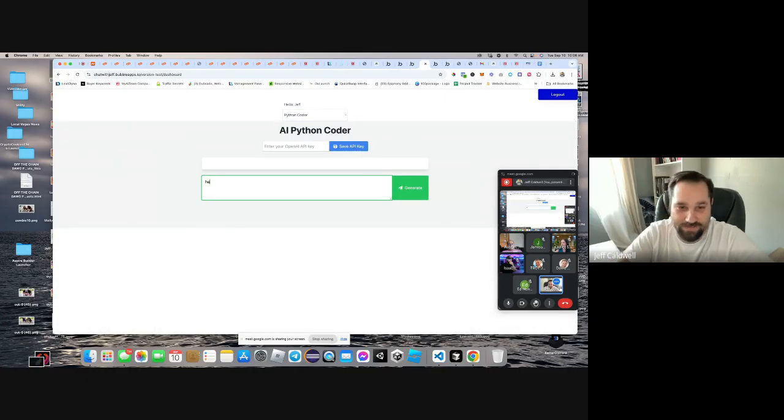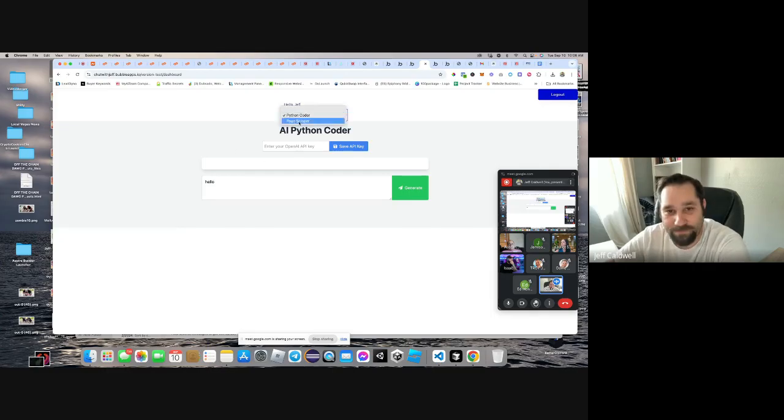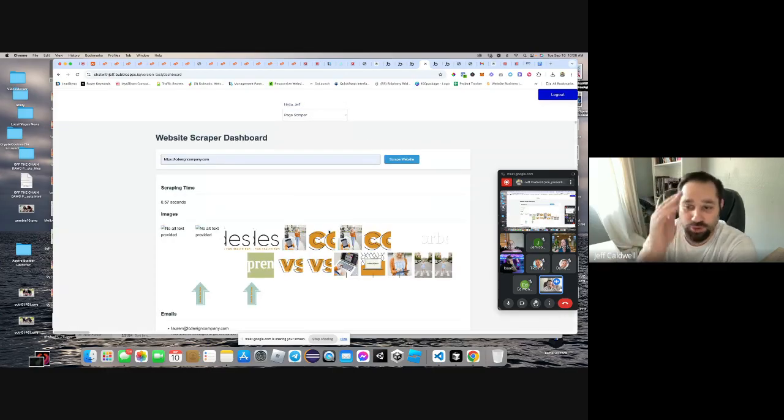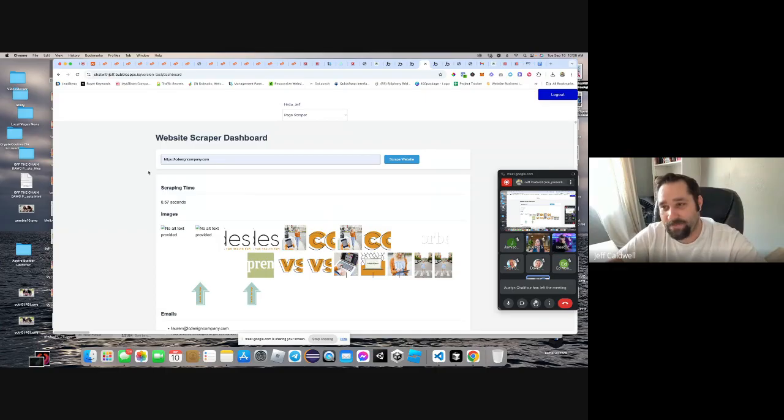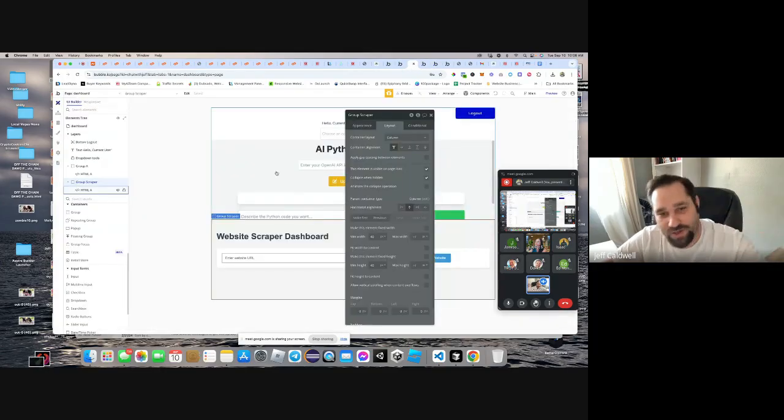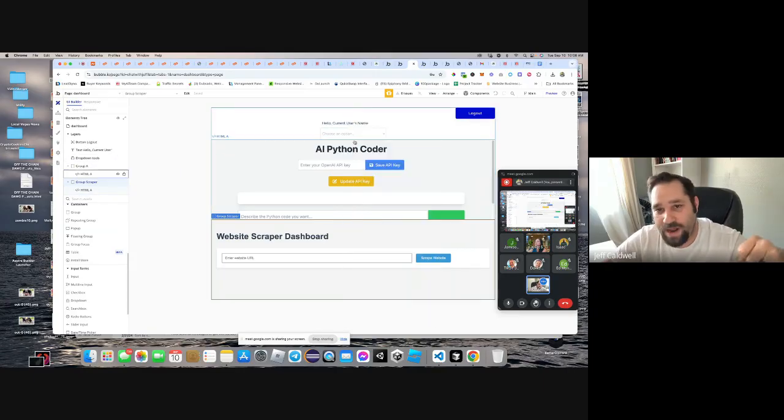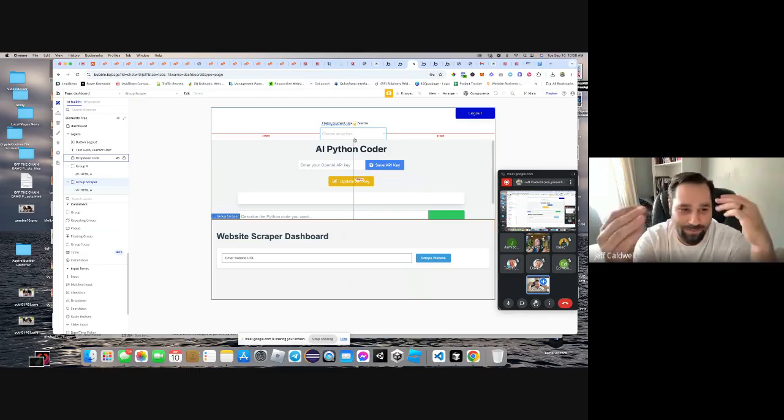They don't have to do anything. All right, I need my API key. Basically it's the exact same thing. Now you could have multiple pages of software in the same thing, using the same database, but you're coding it with AI. So for me, this is where now I can make multi-page software. I just used a little drop down. However, you could make it where when it clicks a button, it changes the page type, however you so choose. But I at least wanted you guys to see what it looks like to have dynamic pages.